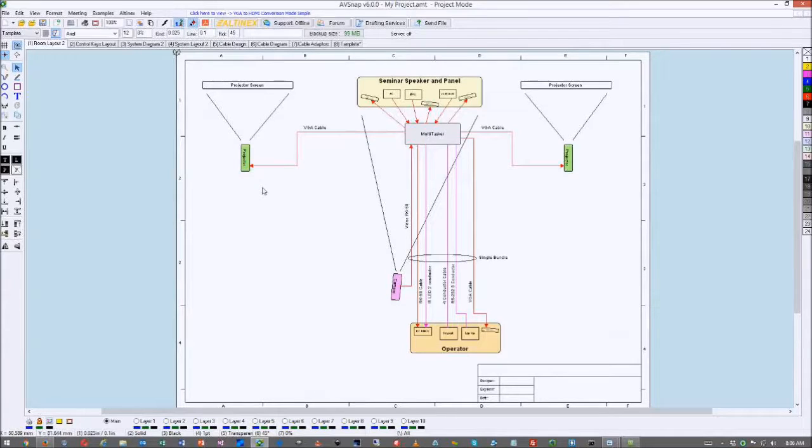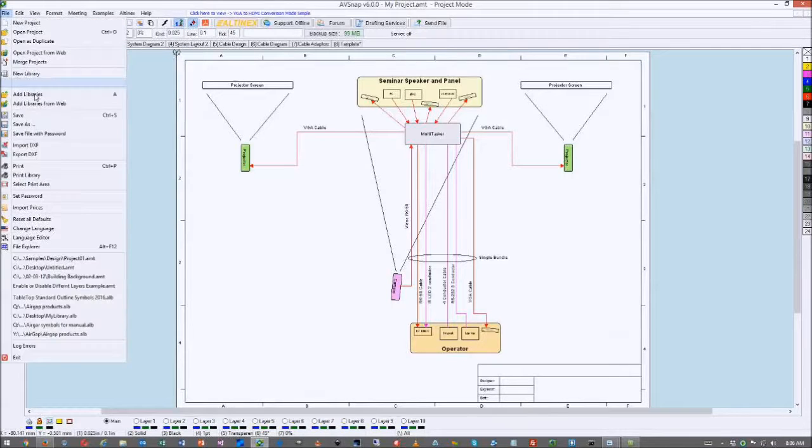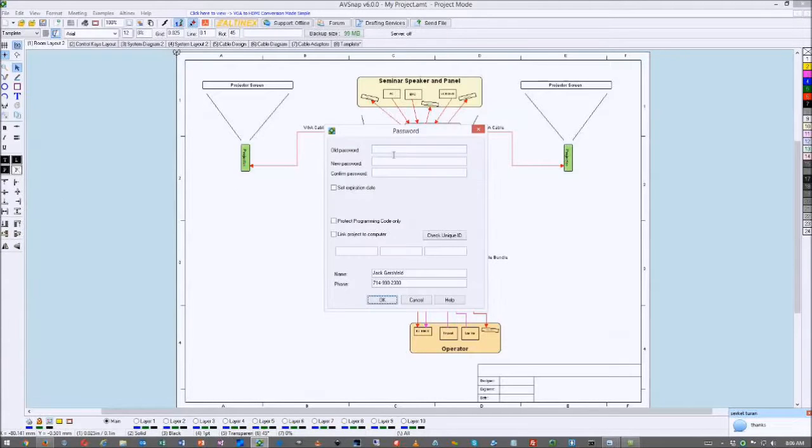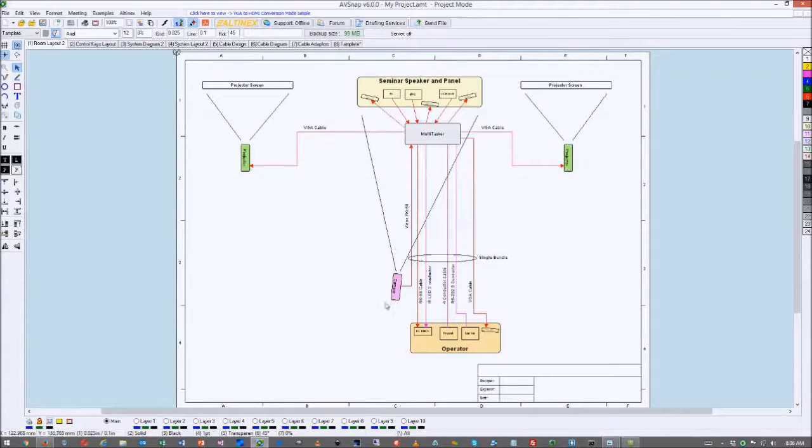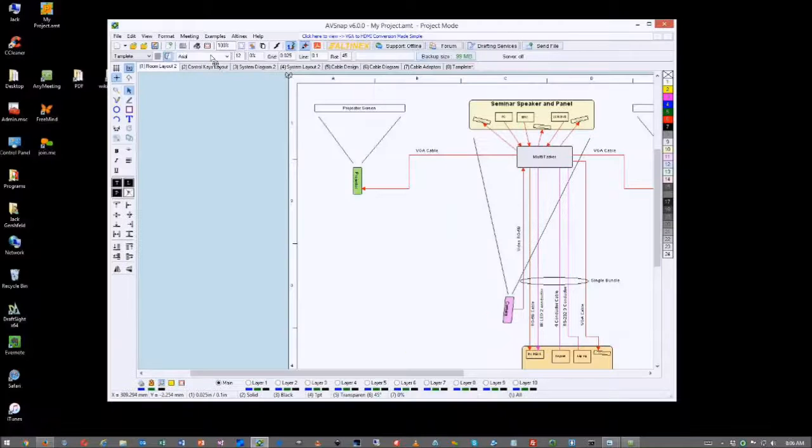Right now, even though you entered the project and you entered the password, when you save it, it's still going to keep the password. So for example, if you want to get rid of the password completely and unprotect the file, you can go to the set password option under the file, and put in the old password, Altinex, and just say OK. Now your file is unprotected.